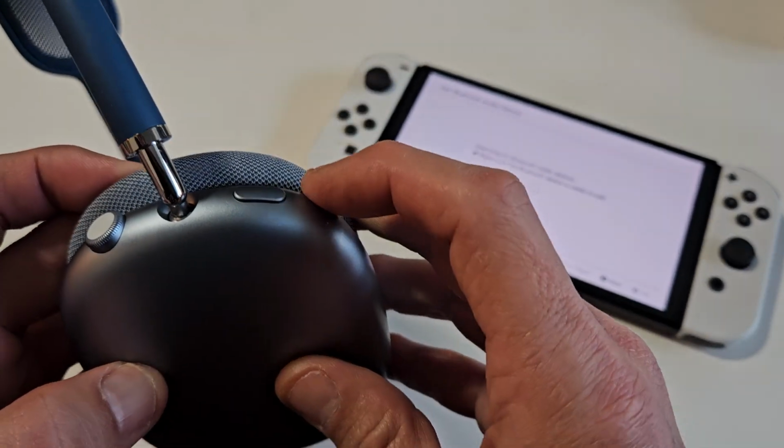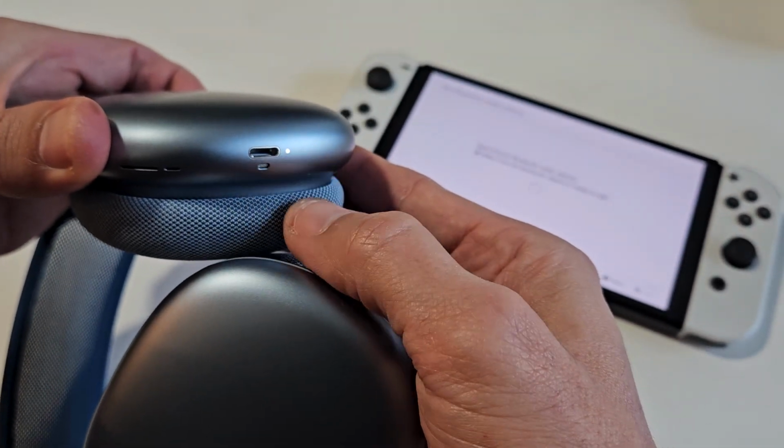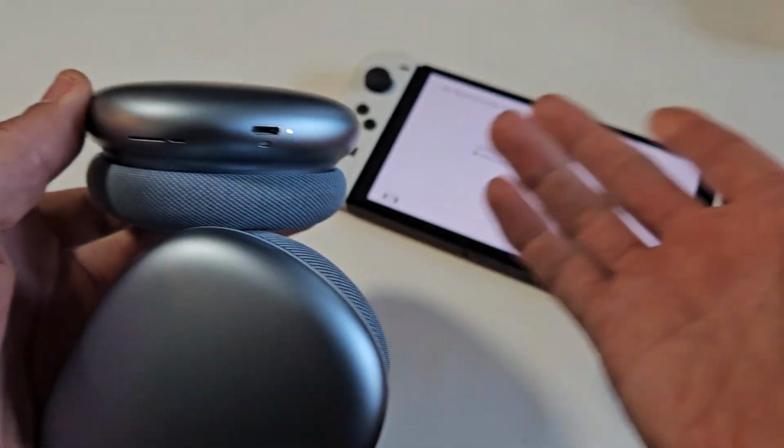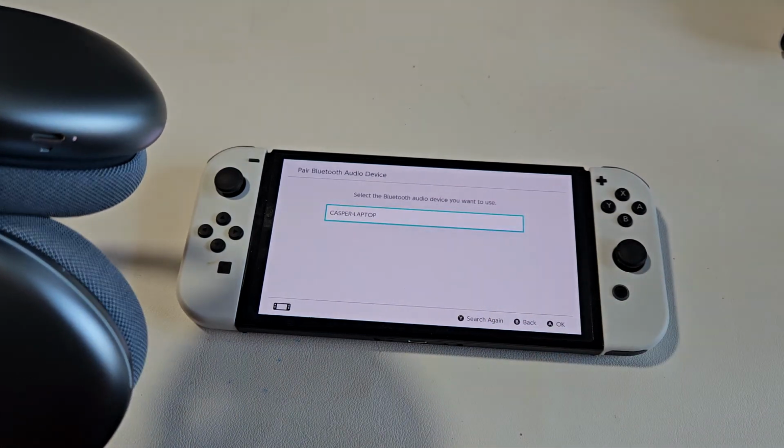And we have this button right here. I'm going to press and hold this. Press and hold until I get a white blinking light right there. Okay, it's blinking white. So these are in pairing mode. Now these are both in pairing mode. So let's give it a little bit and let's see.